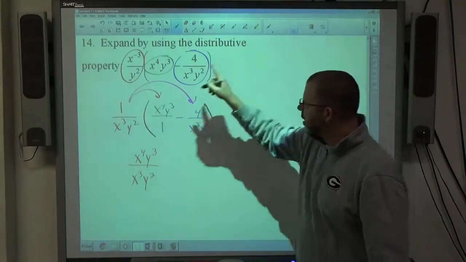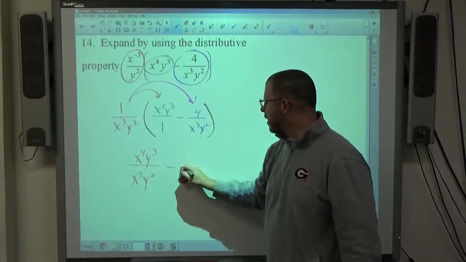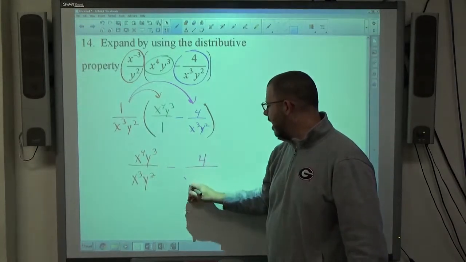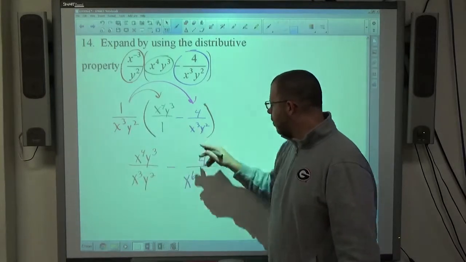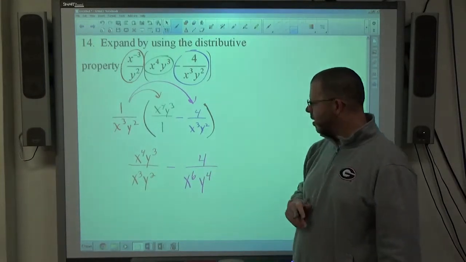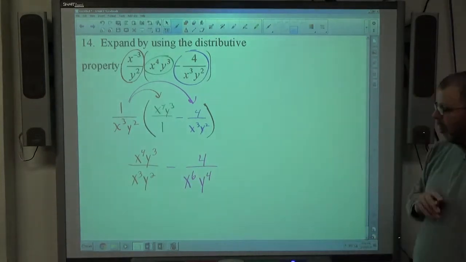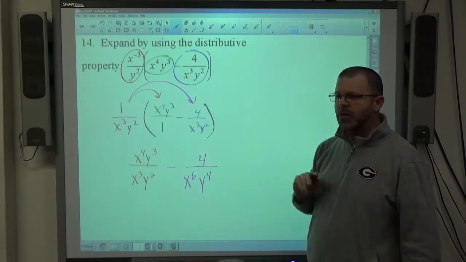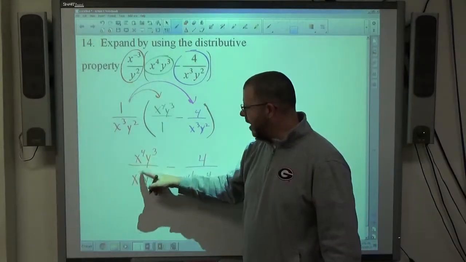For the purple multiplication, positive times negative makes a negative. On top, 1 times 4 is 4. On the bottom, x times x I add powers. Y times y I add powers. Looking at the two terms, the purple term is perfectly fine. We have 1x, we have 1y, the powers are positive, everything's good. The orange term has too many x's, too many y's.